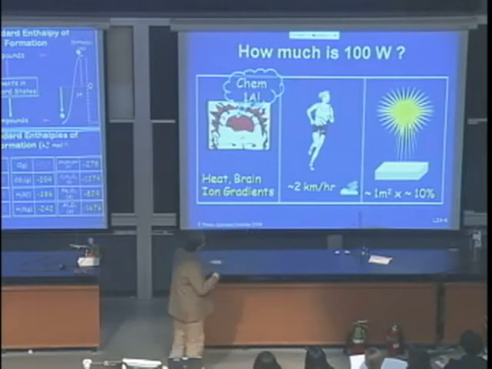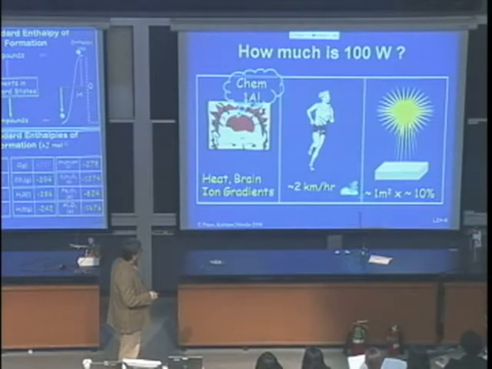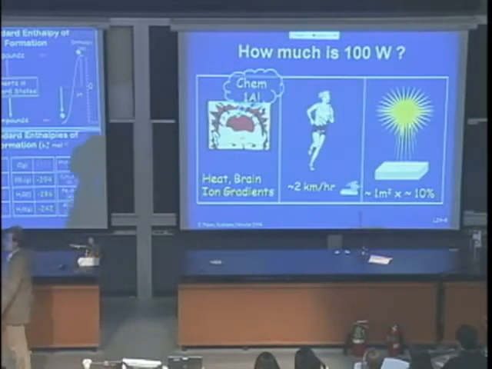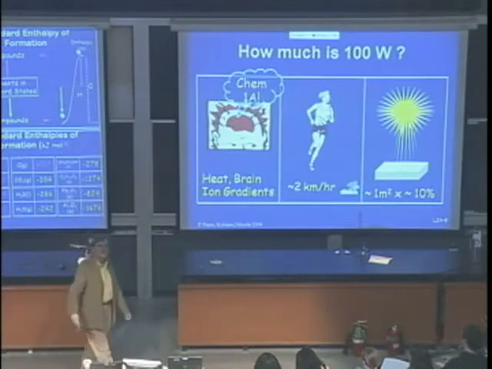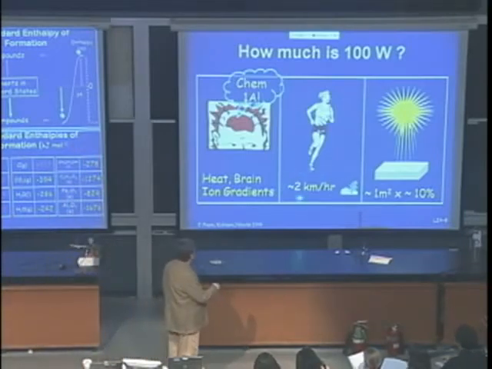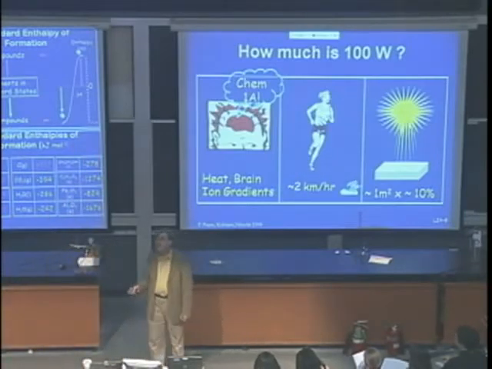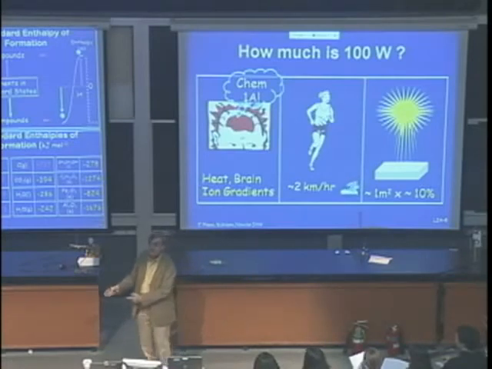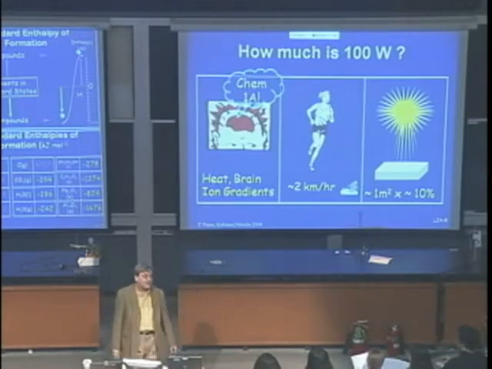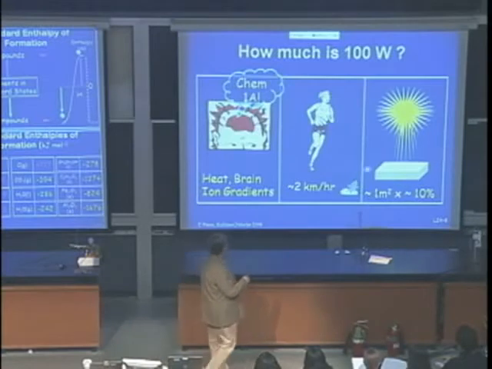And so 100 watts is about what you use if you walk very slowly, you don't walk like this. I never walk like this anyhow. 2 kilometers per hour is very slowly. If you walk normally, you can do about 5 kilometers per hour. You don't have to strain yourself very much. So this is a very leisurely walk. That's like a walk when you have to go to class, but you don't want to. You nearly go more backwards than forward. This would be about 2 kilometers per hour, or that would be 100 watts.